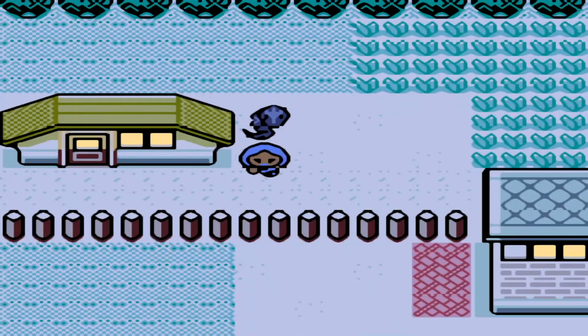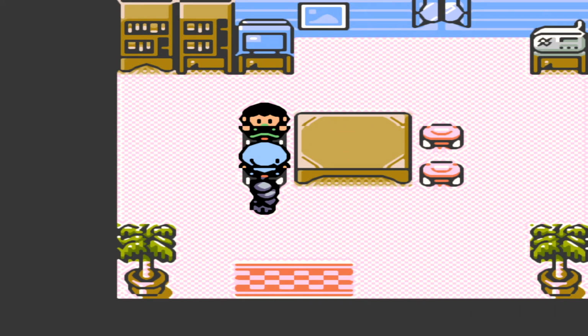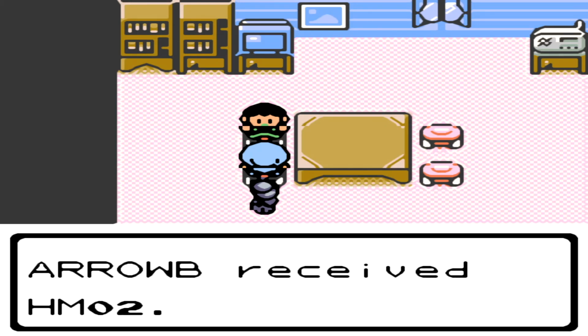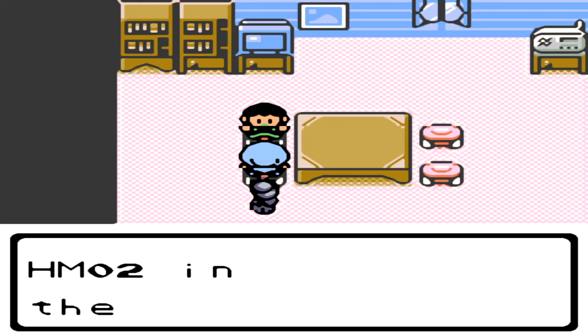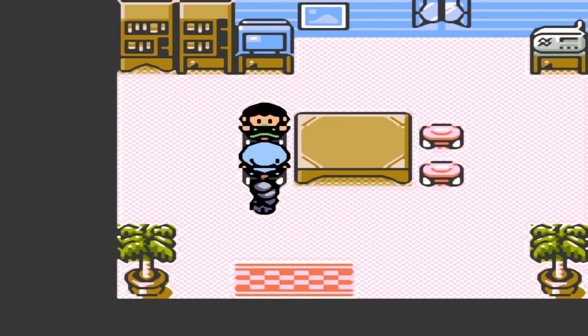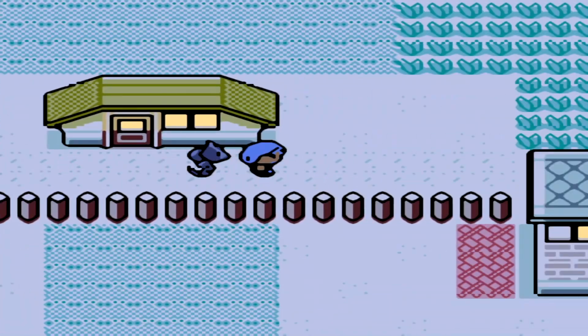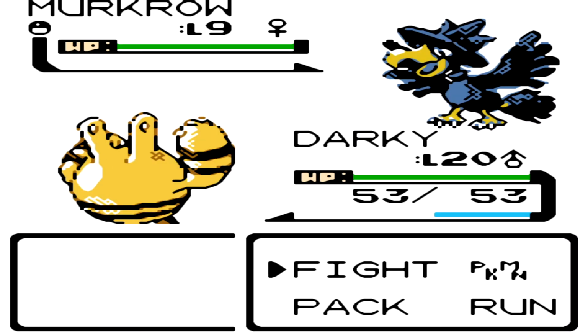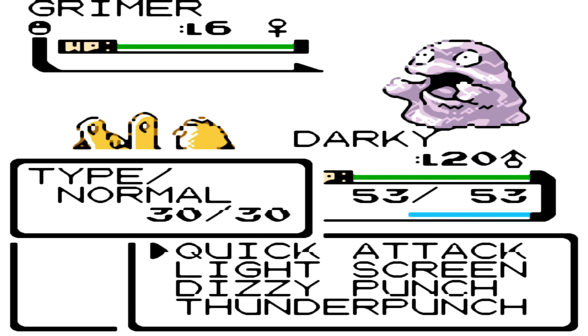Okay. Is it like fly here? Okay, there's even a faster way. We got HM02! We just got Fly! Okay! Very nice! You love it! Thank you very much! What Pokemon could we... Let's speed this up. A Murkrow. Okay. Another Grimer. That's it.